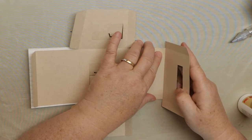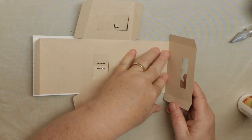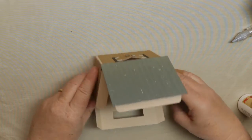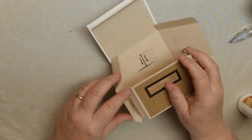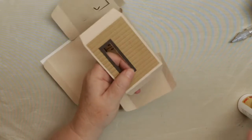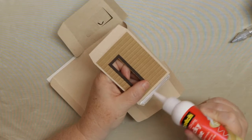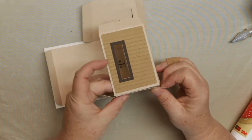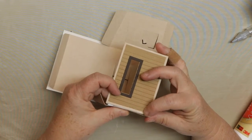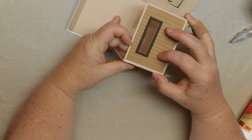Now we're going to assemble the box. You want to glue this back piece on with that bottom tab — I'm just gluing the tab onto the bottom and aligning that edge to the inside fold. You can see this is how it's going to come together. You can either glue the sides first or the bottom — I'm going to do the sides first, but you could do it from the bottom to the sides. You want to glue them on the inside so you can't see the tabs. I just get it in place, make sure it lines up with the other edge — that edge is lined up to the tab fold. I have some excess glue so I'll wipe that off.